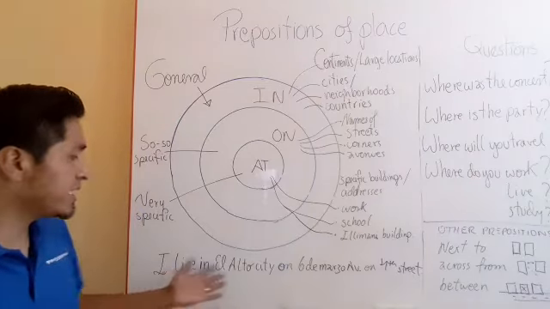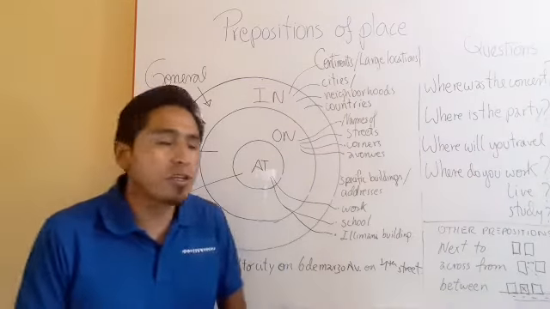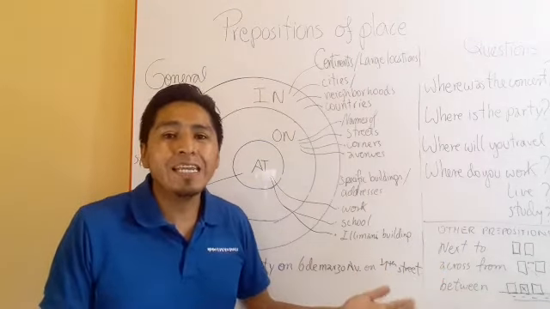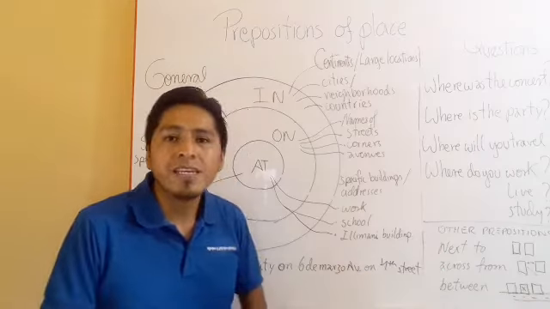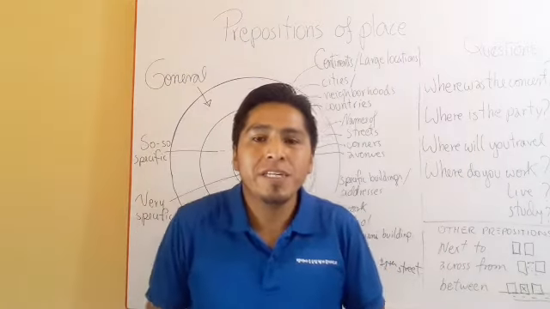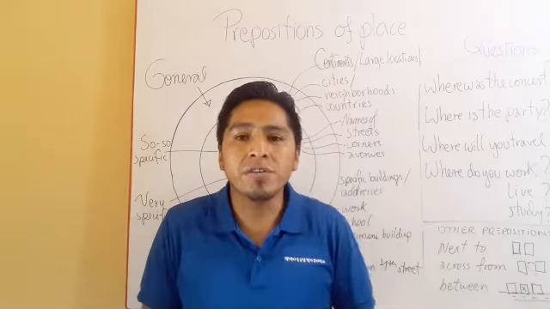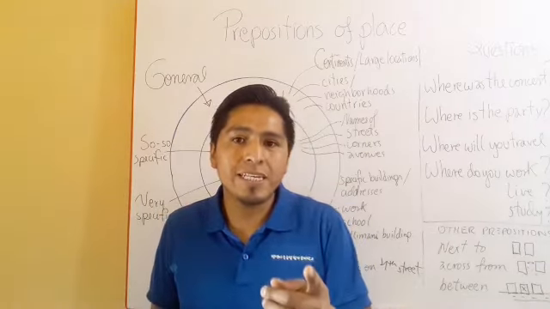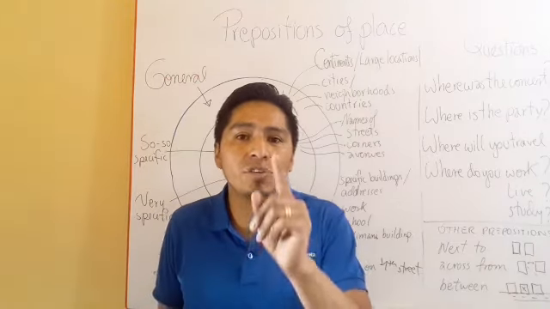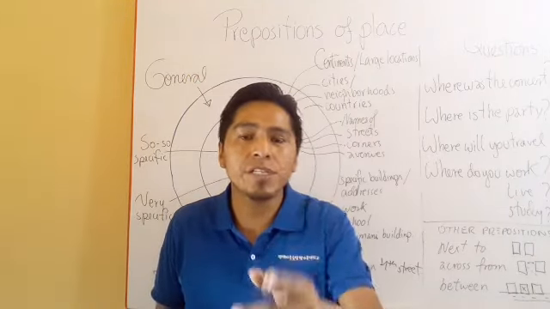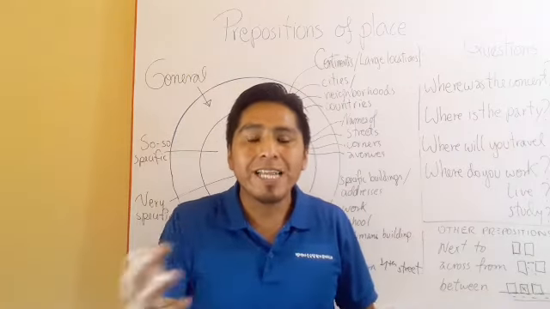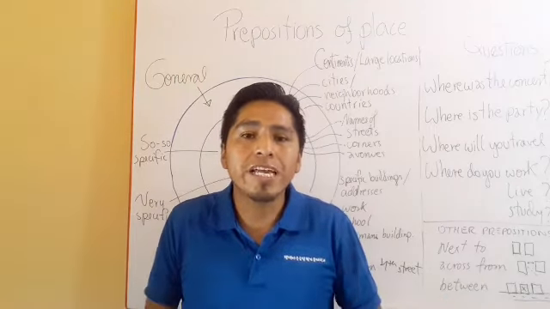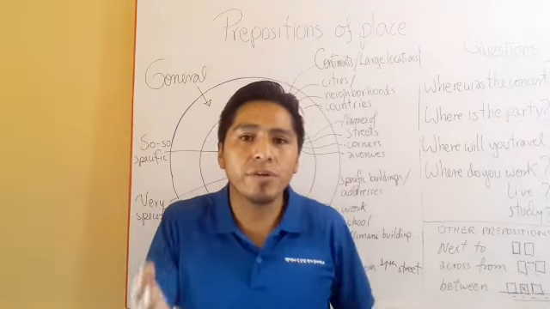As I said, this is not all about prepositions, but you can enrich your location and make it even clearer with these other prepositions. Okay, I hope this lesson helped you remind or learn something new, and don't forget, the examples are there. Listen again to the video and copy the examples, so change the information with your city, with your streets and your avenues and the number of your house. Write numbers, streets or avenues about your uncle's or aunt's house. Write about where you study, where you work, where you live.